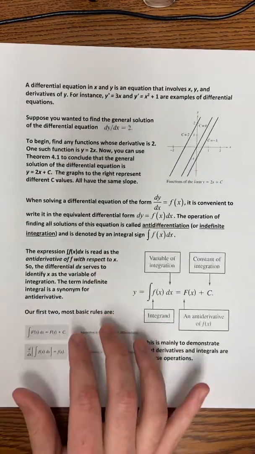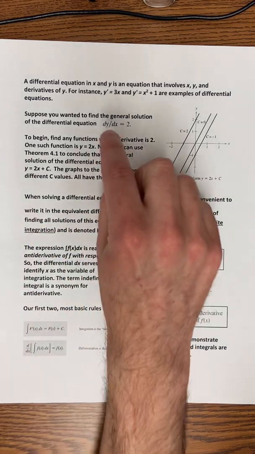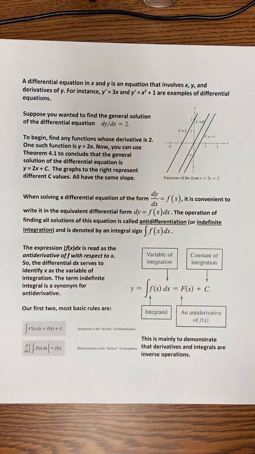Now, most of the time when you're taking the integral, you are usually in differential form. Remember that instead of dy over dx, sometimes you may just have y prime equals 3x, but we also talked about differential form, where the dx is moved over to the other side, so dy equals 2 dx.